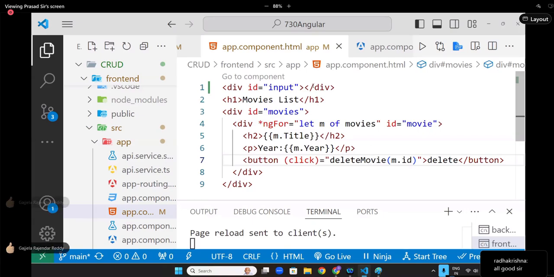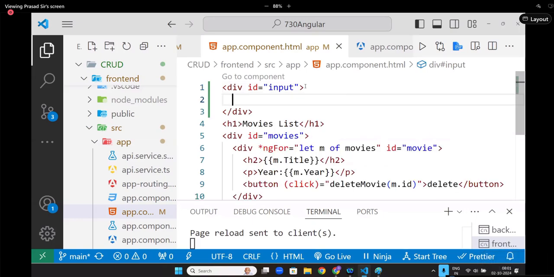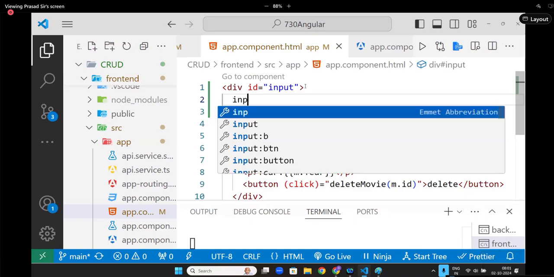Now, see it here. I am doing div ID input. Inside the input, now I'm going to create it.